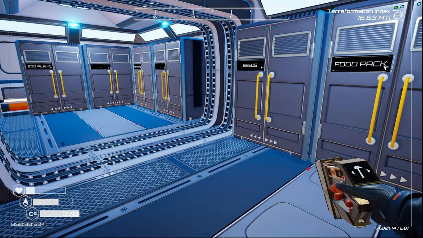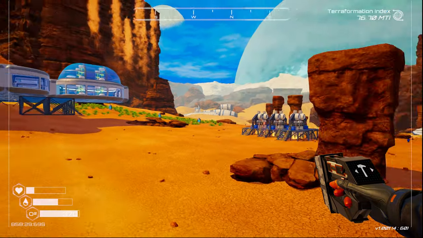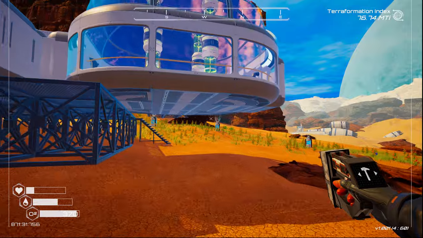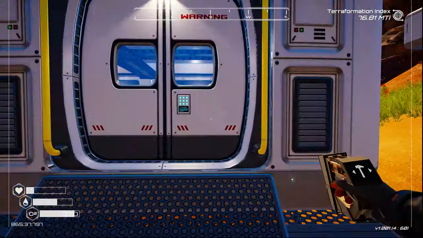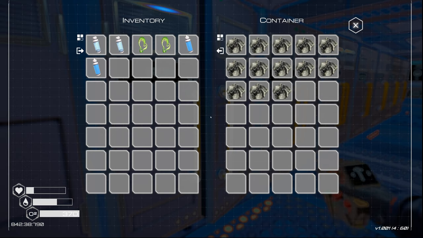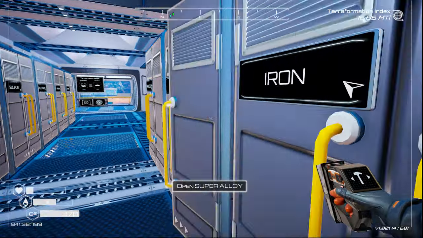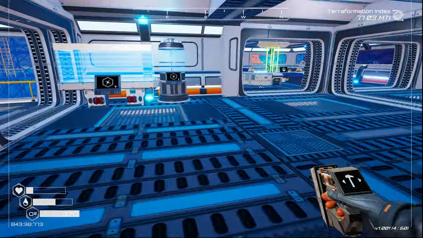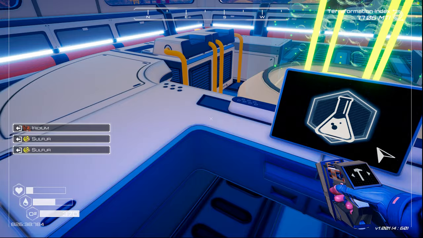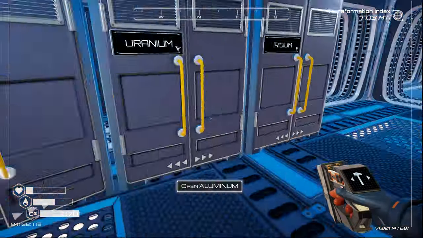Okay. Let's go get that reactor built while we're waiting for the crops. So we're gonna need the power. Then we'll clear out our drills, and then by the time we finish with that, our crops should be, if not popped, just about ready to pop. So I need some iron. Okay, let's see what else I need. 3 uranium rods, explosive powder, super alloy. Let's make our explosive powder. Let's get our uranium rods. And we need some water.